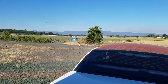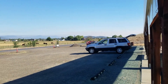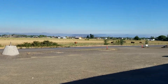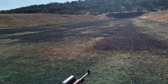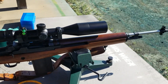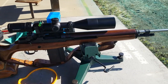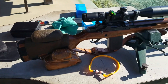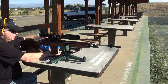Hey guys, Lenkak here. Guess where I'm at — out here at the range again. It's gonna be hot today so I want to get my stuff done early. You know the drill, there's my lane, got the target set up at a hundred yards. I'm gonna shoot the M1A. Since I put it together I haven't really shot it with the Vortex scope on it, so that's what we're doing — nothing special today, just throwing some rounds downrange.